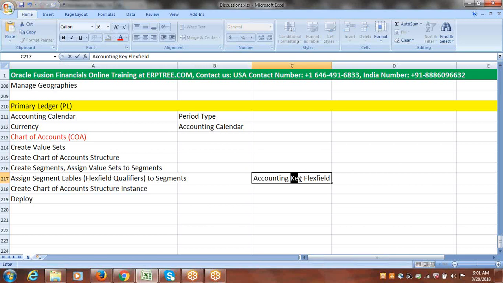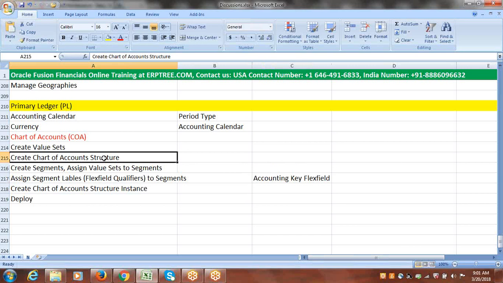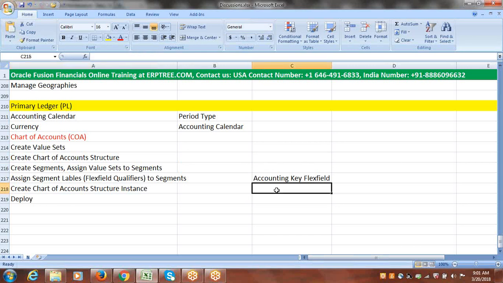In the system you may see the name as accounting flex field only, they may not include the term key, but in reality that is the accounting key flex field. Using the accounting key flex field, we can create the chart of account structure in EBS or Fusion. In EBS, if you want to compile any chart of account structure, first you select it, then you freeze and compile.